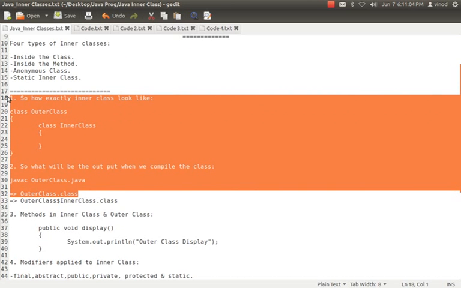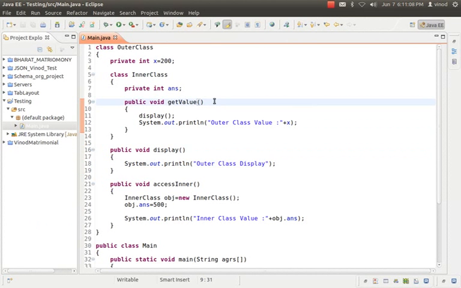Okay, then we'll see how methods can have inner classes and all. I have already coded most of it. I've divided it into four major parts and coded accordingly. I'll be explaining all the parts to you. Don't worry, because if I code in front of you it will take too much time.